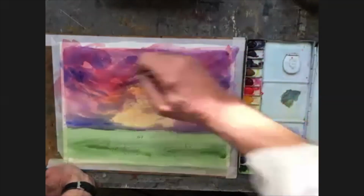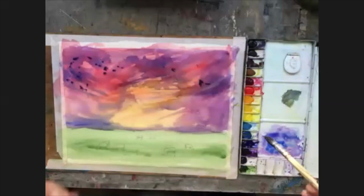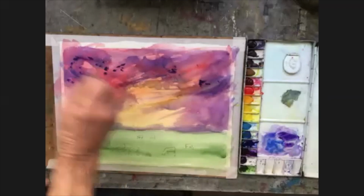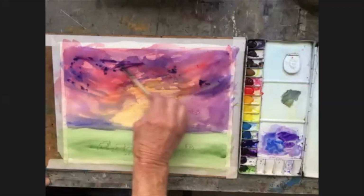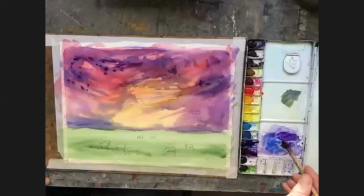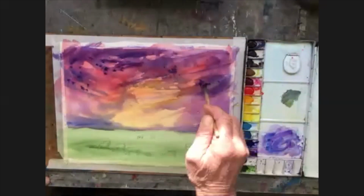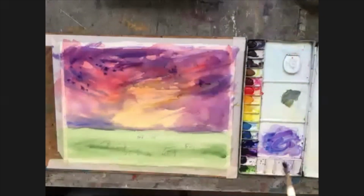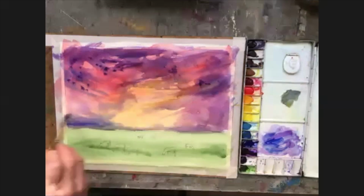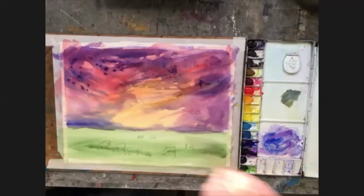And where I'm dabbing these things on, which is very strong paint, I'm putting them on especially where I know that it's wet. And let's see what happens to them, what they do. Let's bring something a bit darker up here. Go back to this bit at the bottom. Make that darker still.